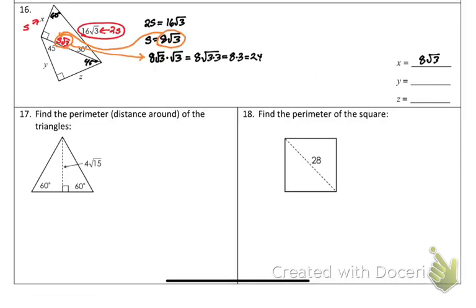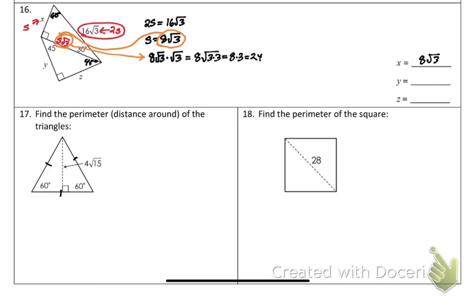17 says find the perimeter, the distance around this triangle. Well, this triangle has 60 degrees, so this must be an equilateral triangle. But that's not the big deal. Well, kind of a big deal because we know all the sides are the exact same length. So I really just need to find this and I'm done. Because they're all 60s, that means it's an equilateral triangle, so I can go ahead and put tick marks on these and say I just need to find one of them.